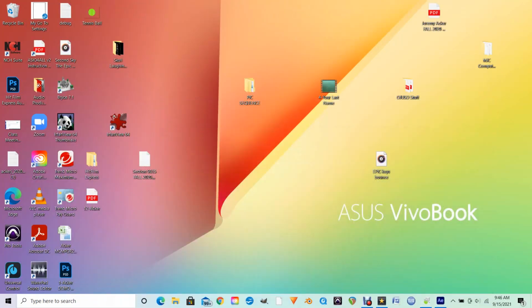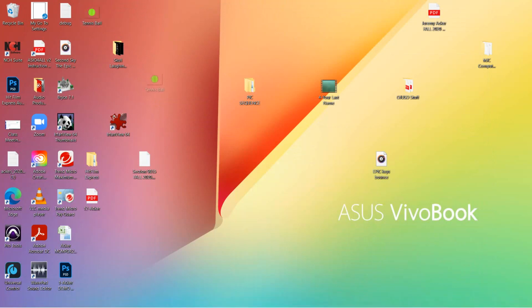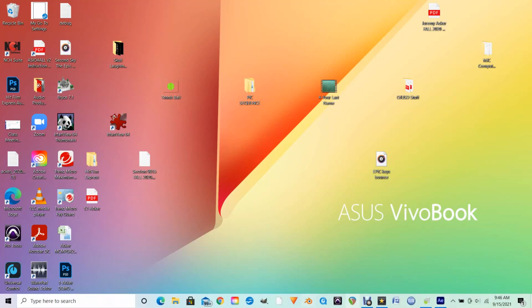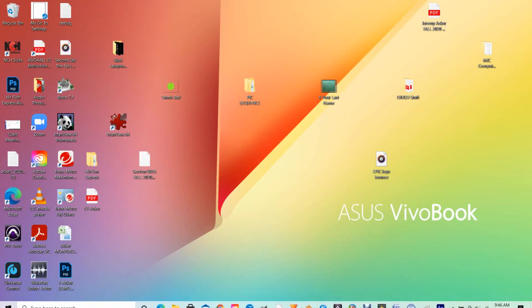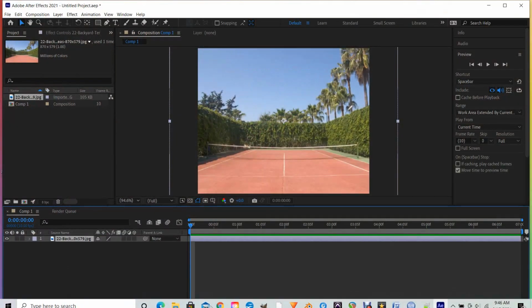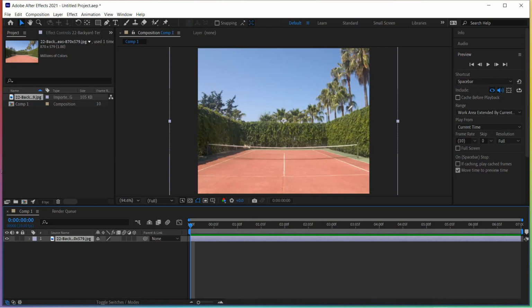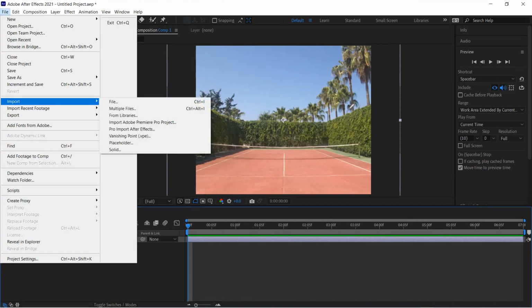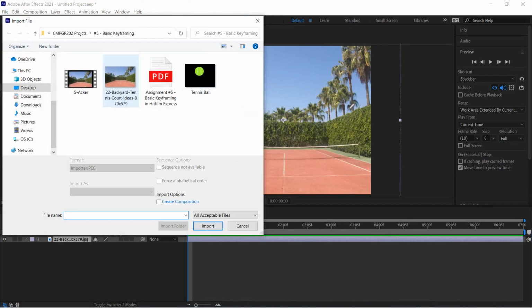Okay, so if we look at there's a tennis ball right here, notice. And notice here when you look at it on the screen, there's no background behind it. And just as a true test to see if this worked, let's import this into our animation file. So I have an After Effects project open here with a tennis court. So now what we want to do is just bring the ball in. So we're going to File, Import. We're just going to import one file. And there's our tennis ball.